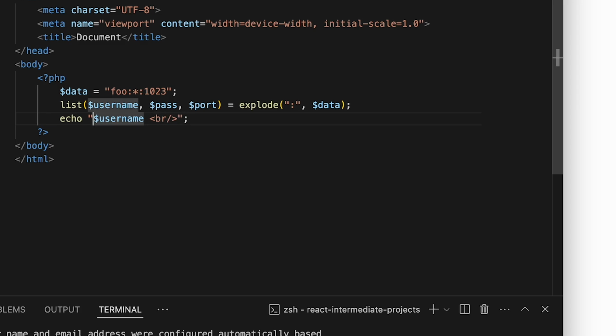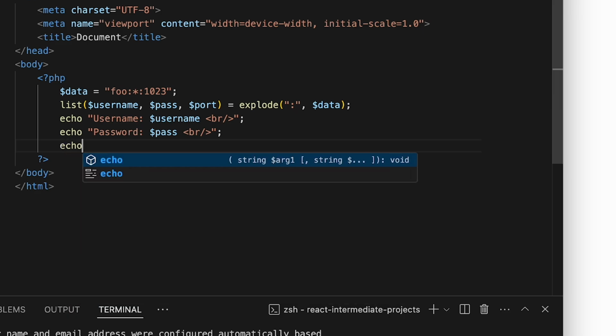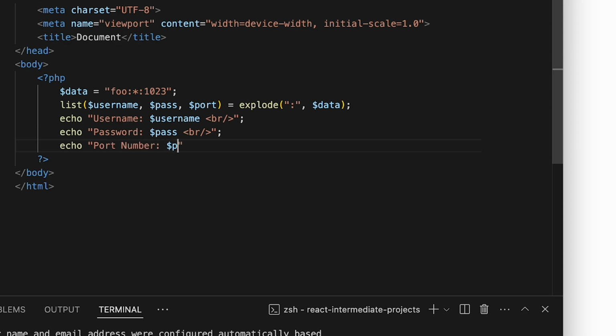We can type username before the username variable, and then next is password, colon, pass, break tag, and then finally we will display the port number. Just like that. And we don't need the break tag here.